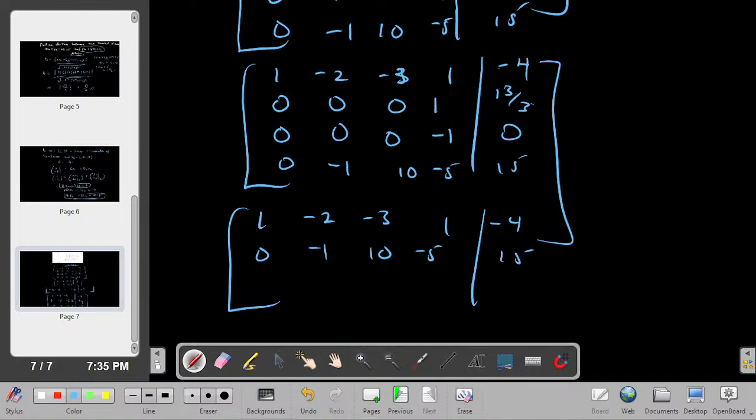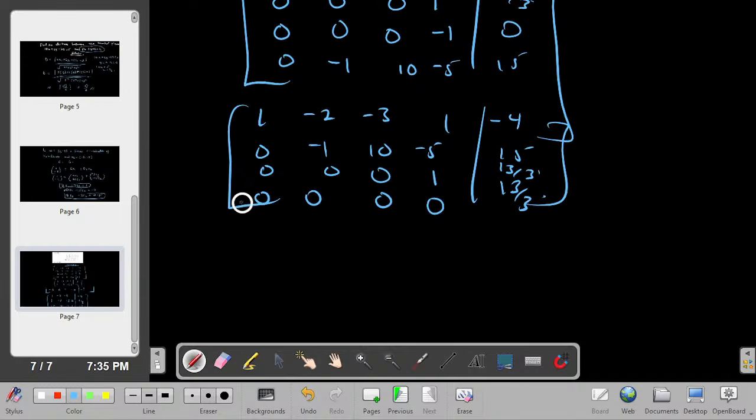Then these two rows, remember I can add them. When I add this plus the last row, everything will be 0. That will go to the last row, 0, 0, 0, 0. When I add, I have 13 over 3. Then finally, itself becomes the third row, 0, 0, 0, 1, then 13 out of 3. So at this point, what are you seeing? You are seeing that you have all zeros, but this is it.